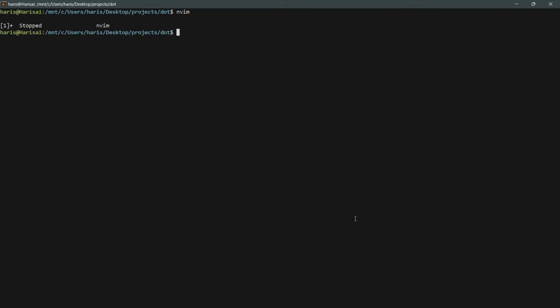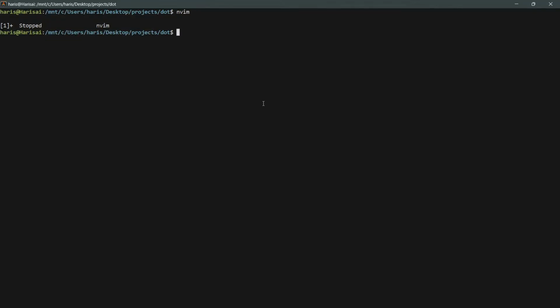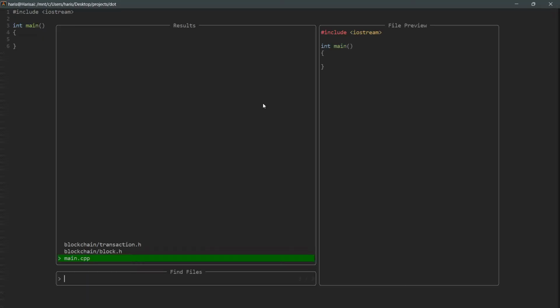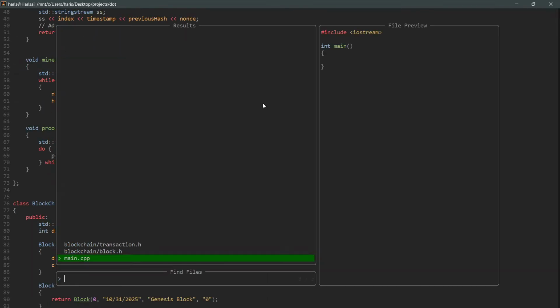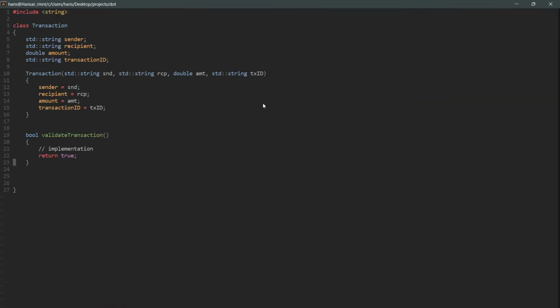We're gonna be starting a new project. Or not new. I've been working on some cryptography stuff recently, and I kind of understood it a little bit. I thought it was kind of interesting. So we have this stuff. I was just writing the basics of how a blockchain would work in C++, just for fun. But I have a new idea that I want to try implementing.